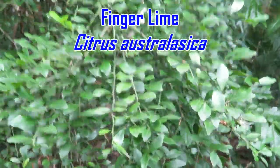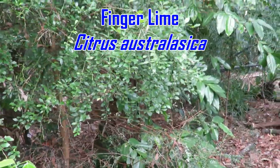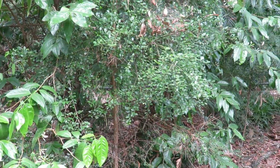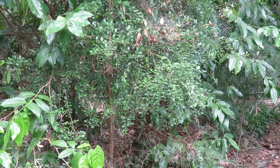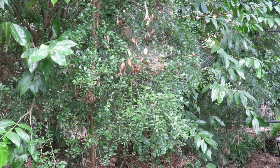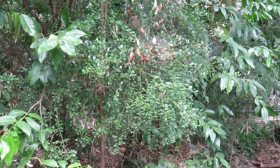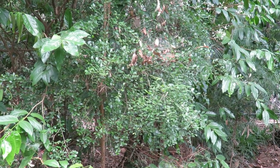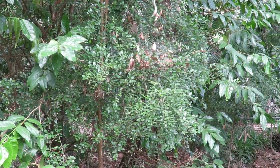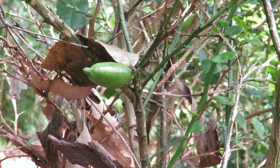The native citrus finger lime — that is a good looking finger lime, and there's another one over there. They've flowered a couple of times and I had no fruit, and I thought maybe it's a pollination issue. So I imported the native stingless bees. But it actually fruited before they came here, around the same time. Since I've had the bees I actually haven't had any fruit. Oh wait, you've got a finger lime here with finger limes on it — look at that!